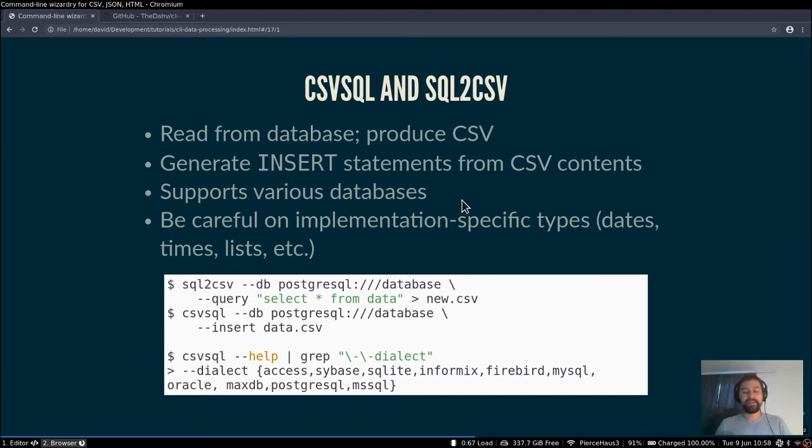The other thing we can do going the other way, which is probably more common, is if you've got a table that you want to download from a database, or maybe you've got a query from someone else at your work, or you wrote a query and want to be able to just generate CSVs from it on a regular basis. You can, in this example, save that query. Here it's saved as a string, but you can also probably store it in a file and run it that way. And you can run this program and basically output to a CSV.